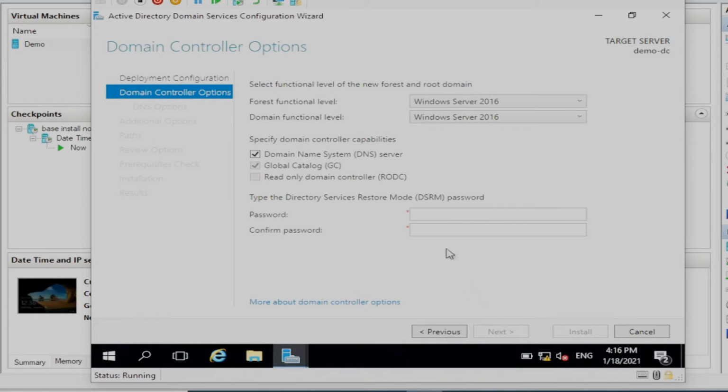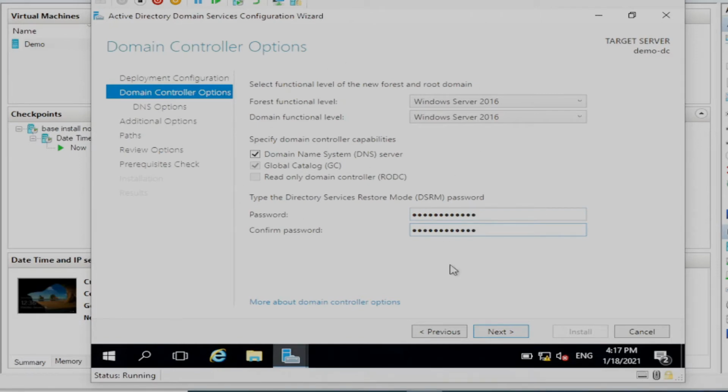I'm going to go through some standard screens. First of all, we need to make a choice here. This password is not the password that you use to log in. This is a password that you would need if you ever have to restore your Active Directory from a backup. It will ask you for this password, so you would want that to be another password than your administrator password.